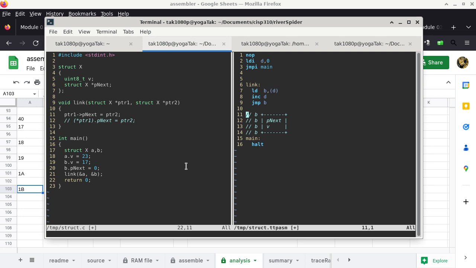Is that okay? So if I have a pointer pointing to the beginning of B, then I can use the offset to each member to get to each member. Does that make sense? So I can now say B is at a displacement of 0. If I have a pointer pointing to B, then B would be right where that pointer is pointing. And P next is going to be 1 byte past where the pointer is pointing, so 1 plus whatever the pointer is. Yep. So that means, in order to define the structure, I can now use labels.